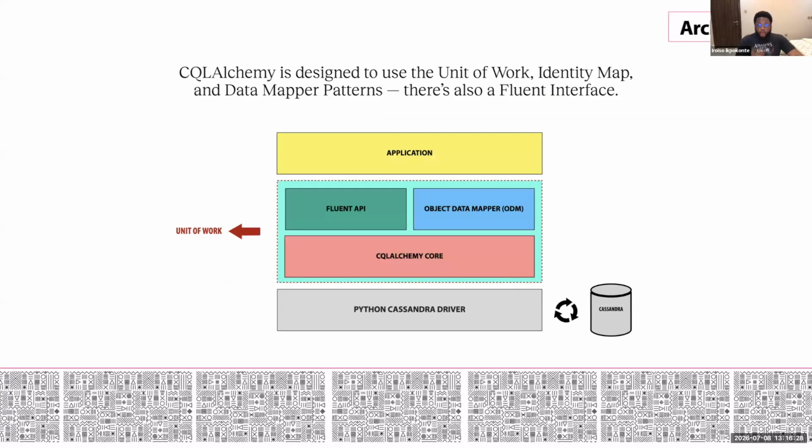So what we're doing is taking all the great work that's happened on the Cassandra driver in Python, and building a much friendlier layer on top of it that just allows you to do stuff. But I think the most important thing we're introducing to Cassandra, especially for Python developers, is this unit of work concept, which is very important if you're going to build large apps that really work well. I'm going to go very fast. If I'm going too fast, you can just tell me to slow down and I'll slow down.